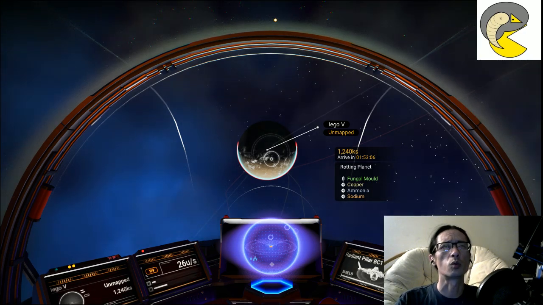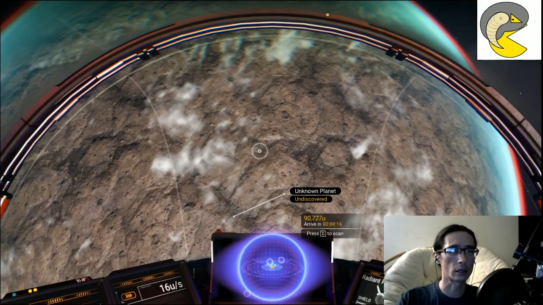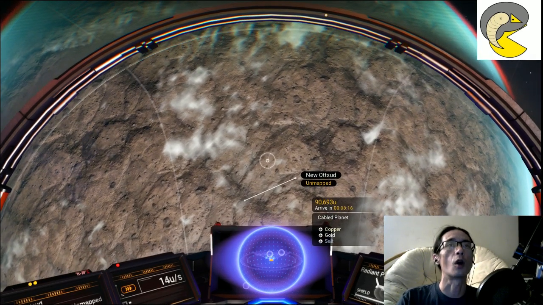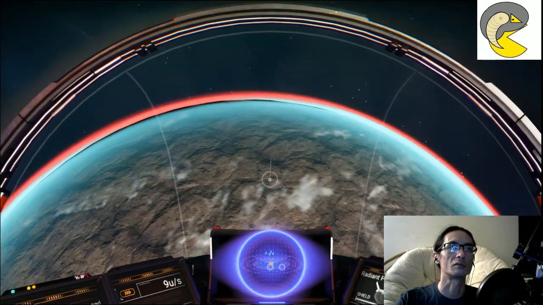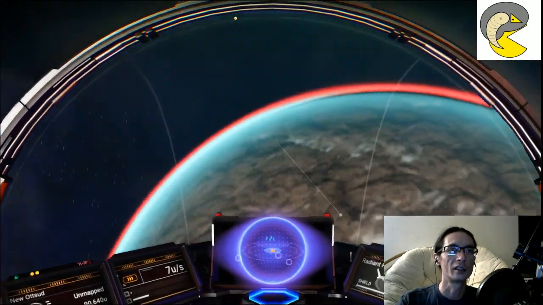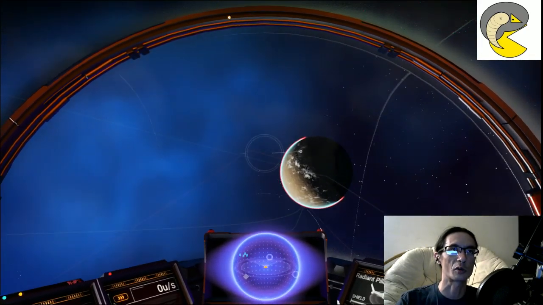So we got a rotting planet. This is one desolate looking world we got here. Cabled planet. Oh, this is... Okay, this is going to be a glitch planet. This is probably going to be the one with those little orb looking things with windows that kind of look like a deep sea exploration pod from the, you know, from the 19th century or something like that.